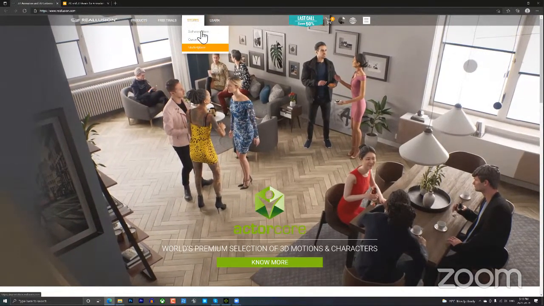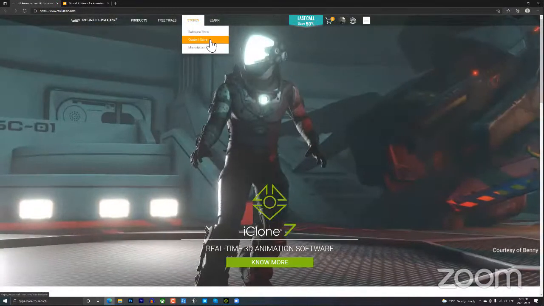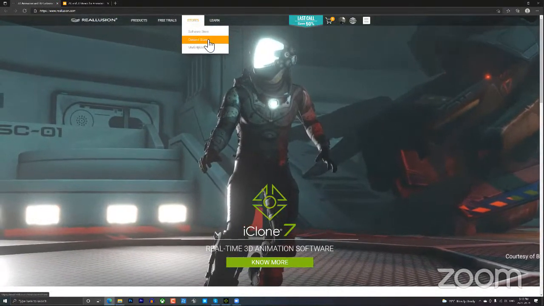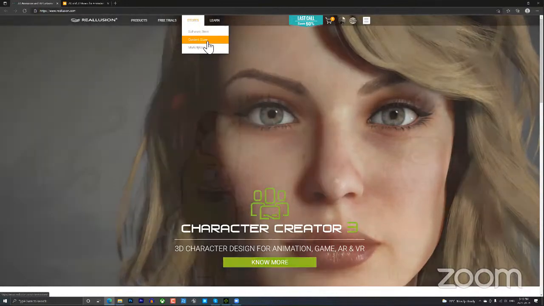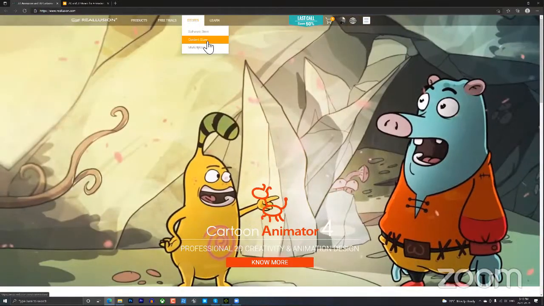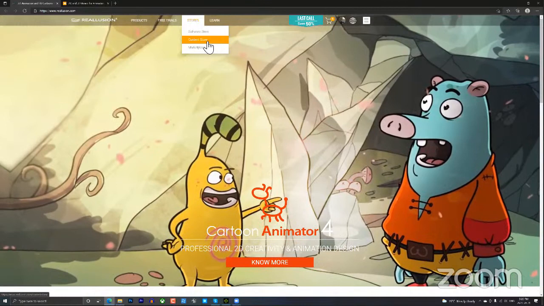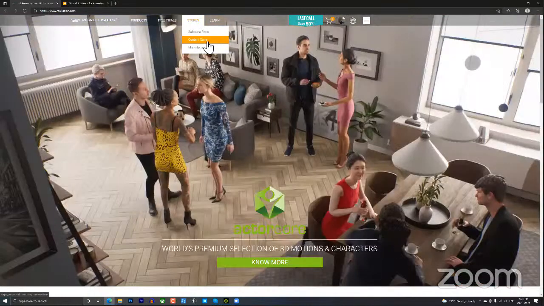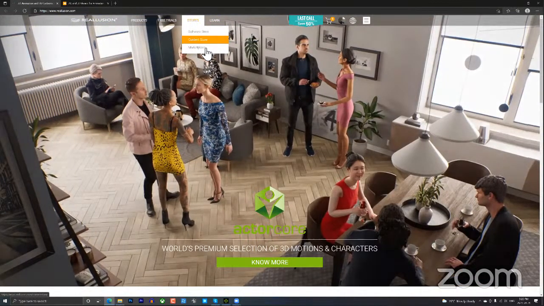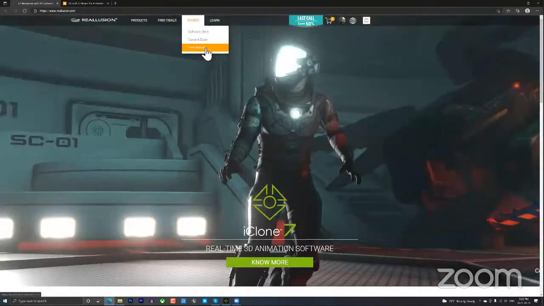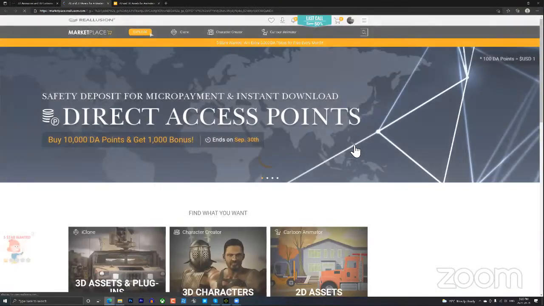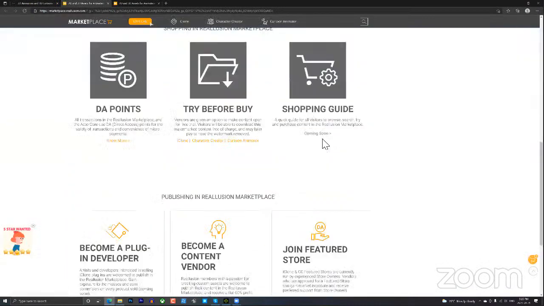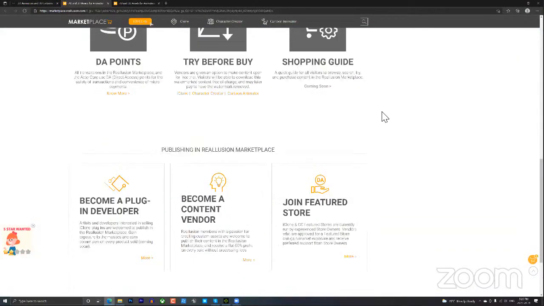Okay, so software store is where you buy the software. Content store is like the marketplace, but more, what's the word? We filter it more. I'm trying to think of that word, like for a person in a museum. Anyways, marketplace. Oh, sorry, curated. We curate it more. That's the word I was looking for.